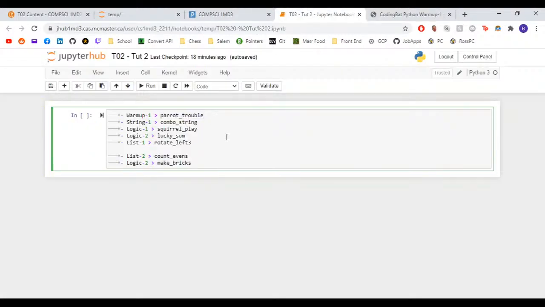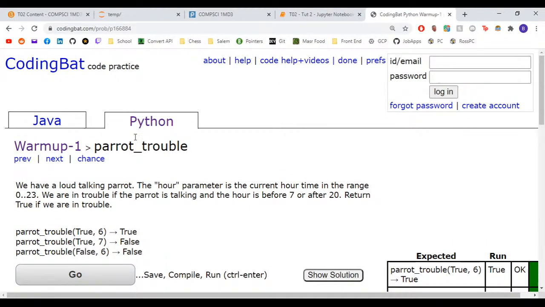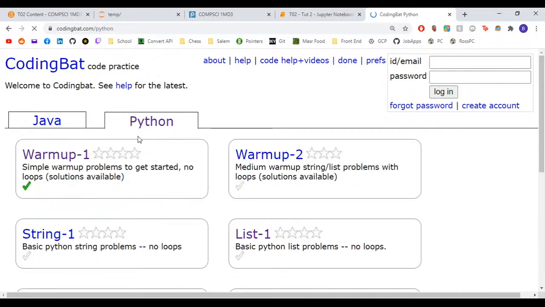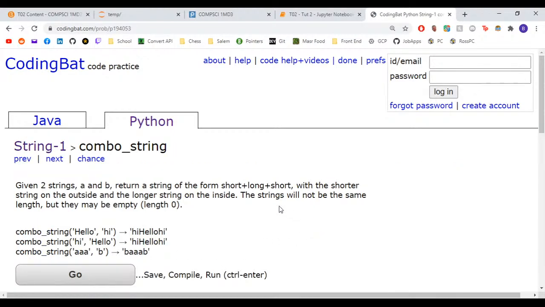So we can see here that our next one is this one called combo string, which is in the string1 folder. So if we go back over here to Python, and we go to string1, it's over here with combo string.